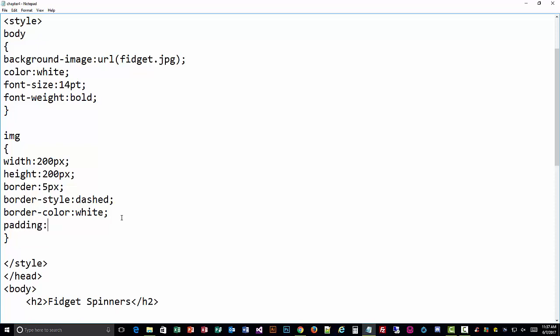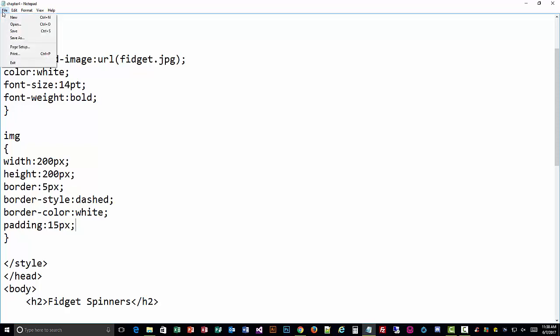For padding, you can either do it by percent, by em, or by pixels. I like doing it by pixels. Let's do 15 pixels for my padding, and so it should give me a nice white space in between my border and my image.